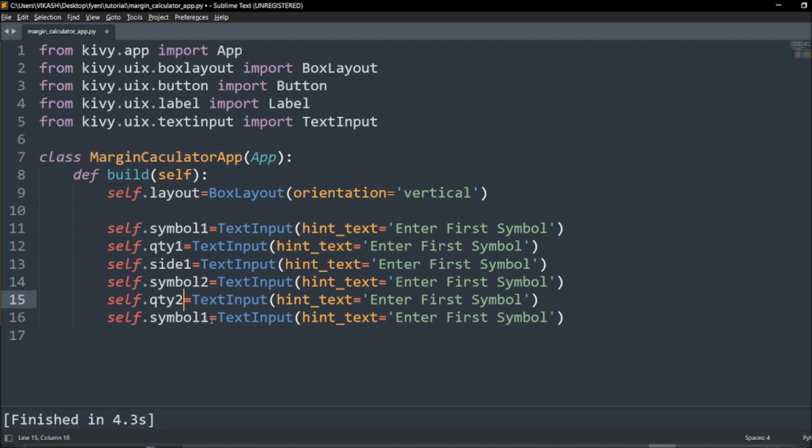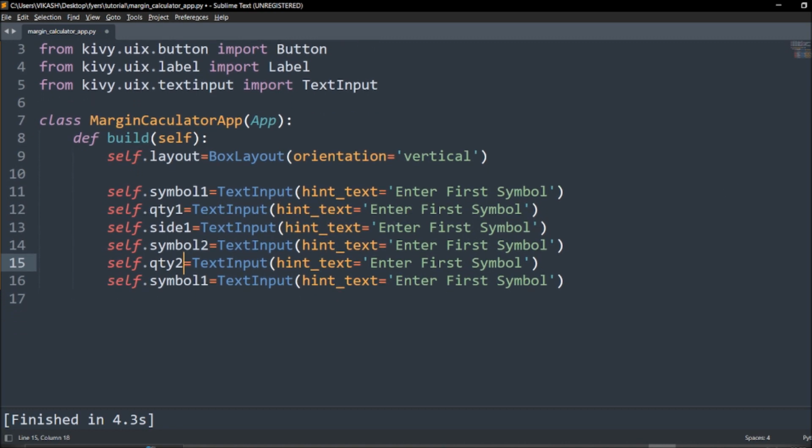These are the inputs required: at least two symbols have to be given, and I have to give the quantity and side, whether I want to go for buy or sell, and how much quantity I want to put. So this needs to be mentioned. If you have any doubt, please watch the previous video.